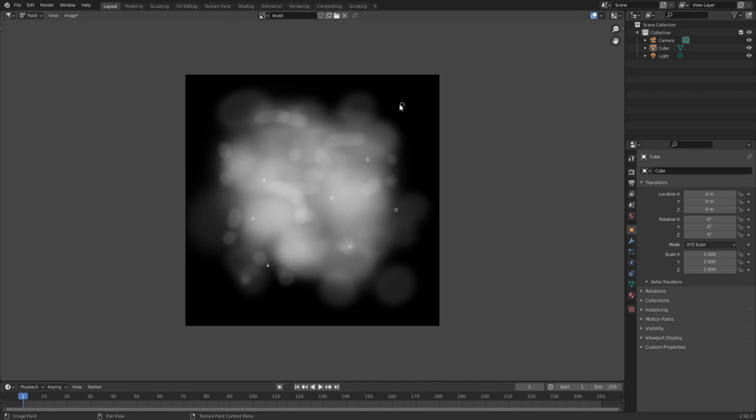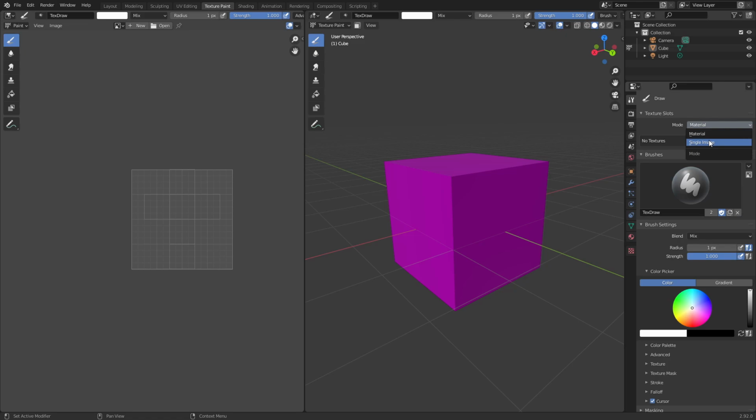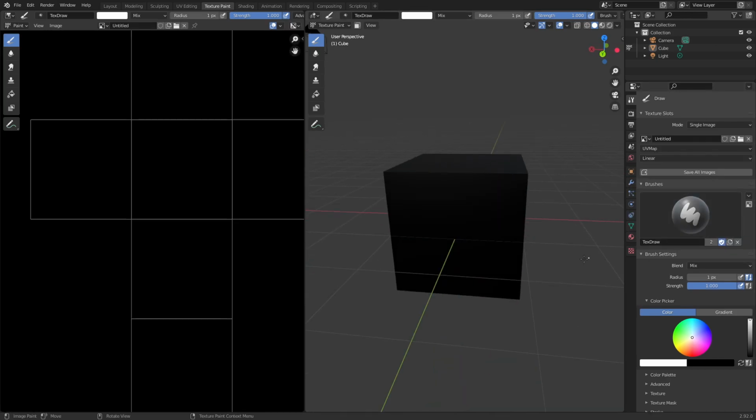So now that I have that brush painted, and you can spend as much or as little time as you want on this, after you have that painted, you can go ahead and go to texture paint. And you're going to want to switch your mode to single image if you're going to save it as an image, or material if you're going to use it as material. In this case, I'm going to use single image, and I'm going to hit new. This one has to be pretty high resolution. Make sure your object is UV unwrapped well, or else texture painting isn't going to work very great. So here I just have it started as black.